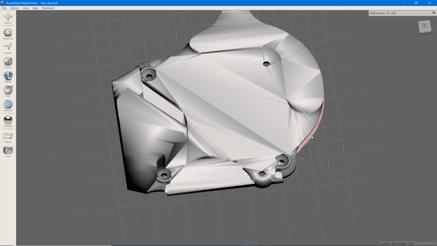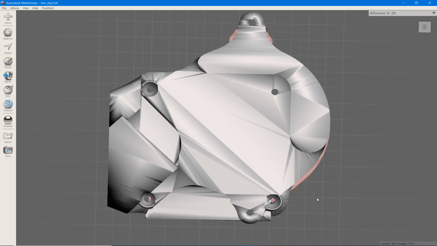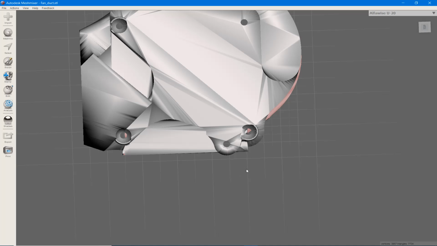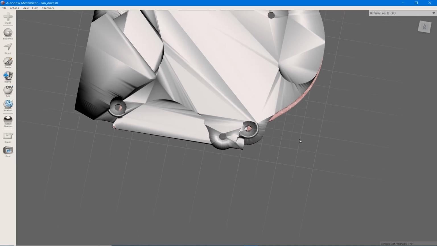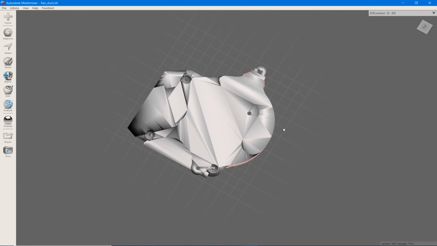Since I would post this as a remix, I would probably come in and slice this off to make it clean. I could probably use plain cut. I don't even need this extra little boss sticking out here, so I could come in with plain cut and just slice that all the way. Or I could smooth it, round it off, doesn't really matter. Anyway, that's that. That's how you would take some part from Thingiverse that isn't just exactly right and tweak just portions of it to make it right.